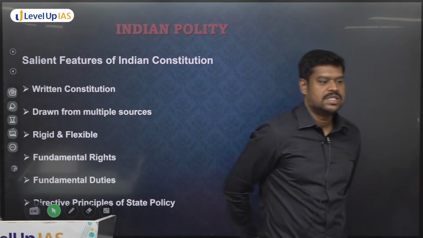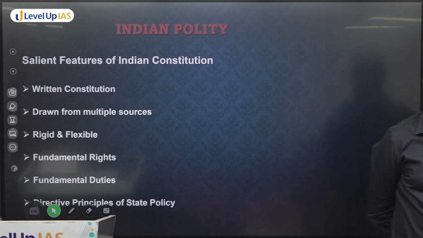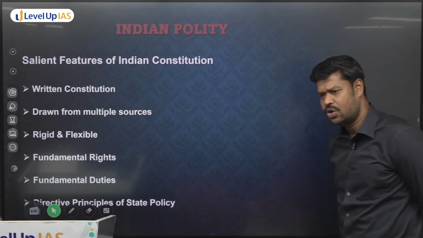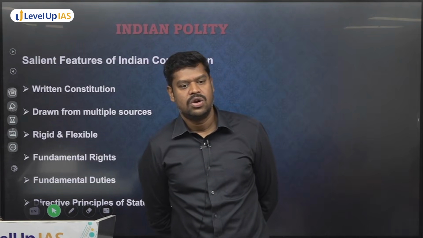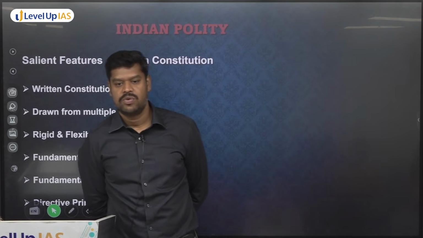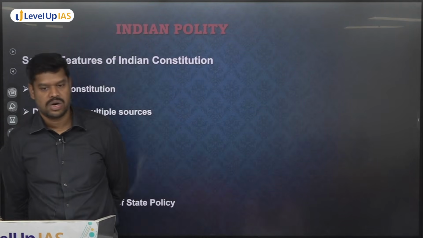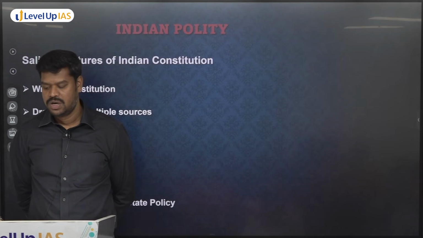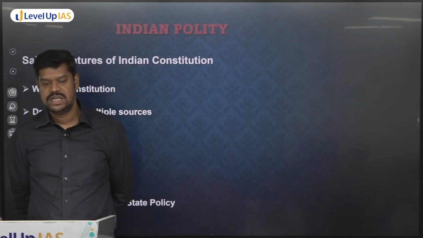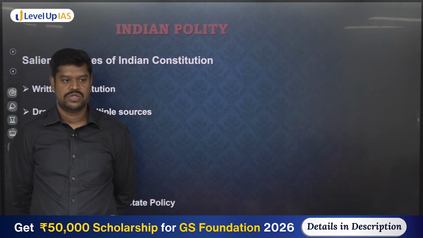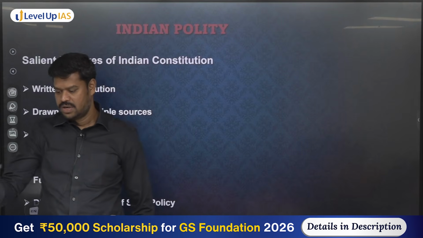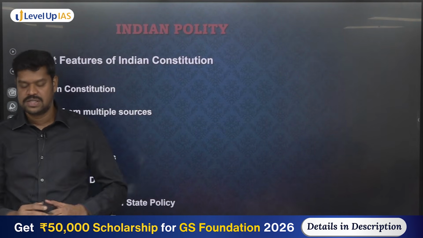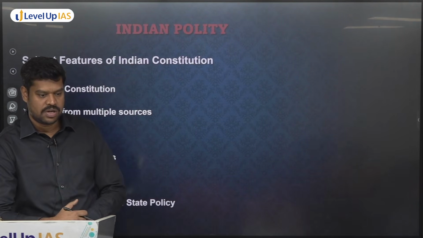A written constitution is something which is codified into a single document. The constitution is codified into a single document or multiple documents. And also there exists a clear distinction between what is called as a constitutional law and an ordinary law. Then it becomes what is called as a written constitution. Now, who can tell me as to what is the difference between an ordinary law and a constitutional law? If that idea is clear, I think we can move forward. Can anyone volunteer and say what is the distinction between a constitutional law and an ordinary law?